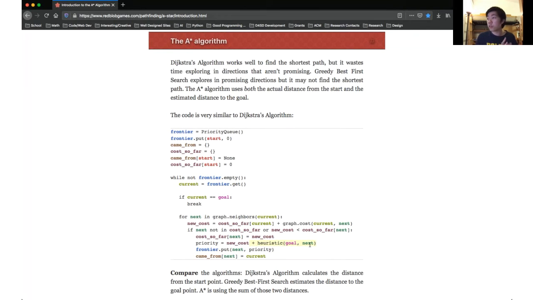Now the important part of an A-star algorithm is that we also store something called a cost so far. So like this map here. And what cost so far does is it stores a mapping from a node to the amount of cost it takes to go from the starting position to that node. So if you think about it, at the end of running through this whole algorithm, cost so far maps the target node to the least cost.